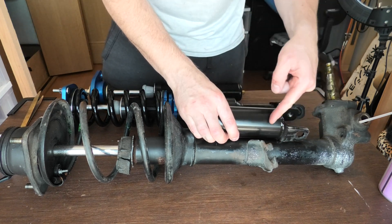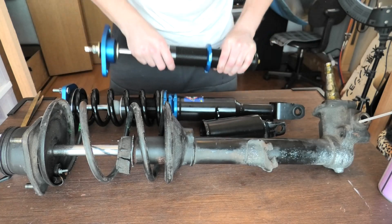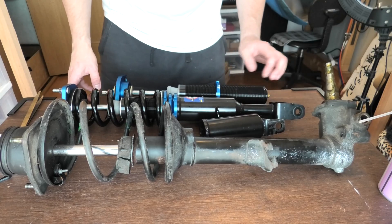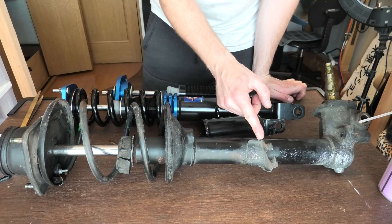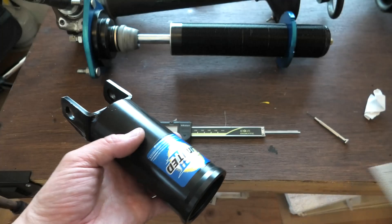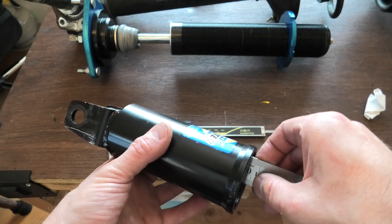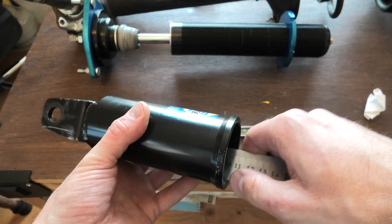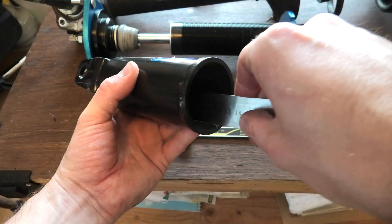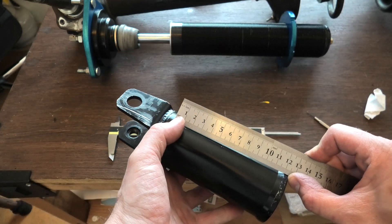You can't just cut it off and join it on the end — it has to slip over, so it's got to overlap a decent amount. Double-check, triple-check before you start cutting. Looking like I've got to cut right where that is. I've got rough ideas where things need to go, so let's start getting proper measurements and come up with some definitive decisions. There's a little step at the bottom, so I'm going to cut off there.